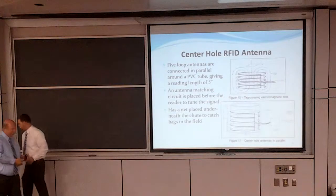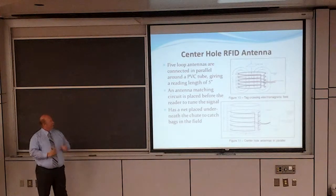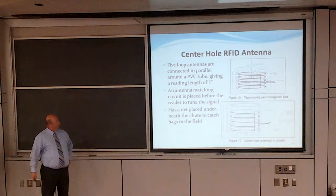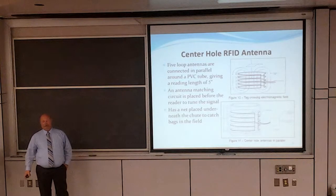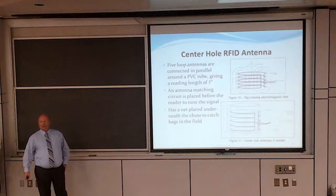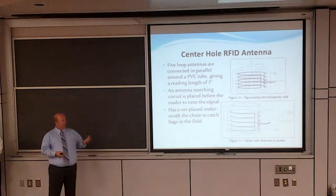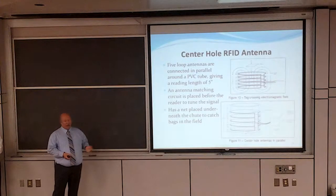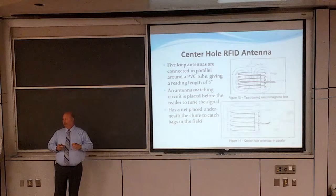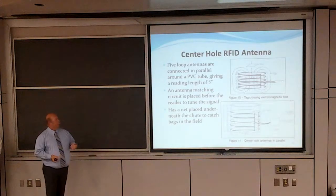Thank you. Okay, the center hole antenna, since there's only one of those, is underneath the platform. It consists of 5 loop antennas that are hard mounted, equally spaced, to a PVC tube. The PVC tube serves 2 purposes. It gives us a firm platform to mount the antennas. It also protects the antennas from impact from the beanbags coming through. It also acts like a chute to direct the beanbag through the antenna field itself.